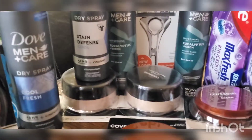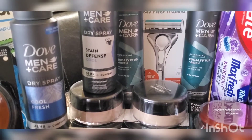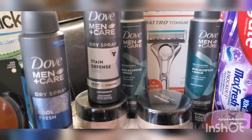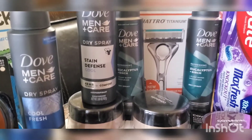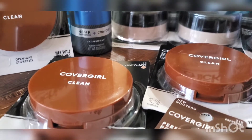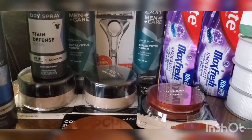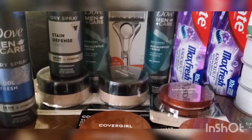The Bulldog is part of the spend $25 get $10 deal. The Dove spray deodorant and the Axe — I believe those are also part of the spend $25 get $10. CoverGirl is buy 3 get a $10 extra buck. The Hallmark is any Hallmark buy 3 earn a $3 extra buck.